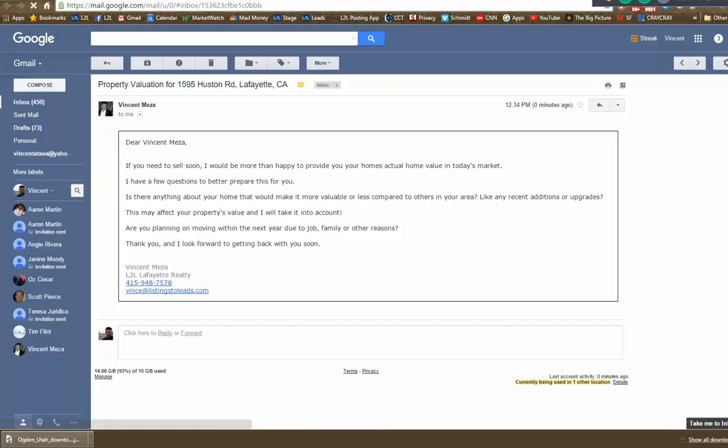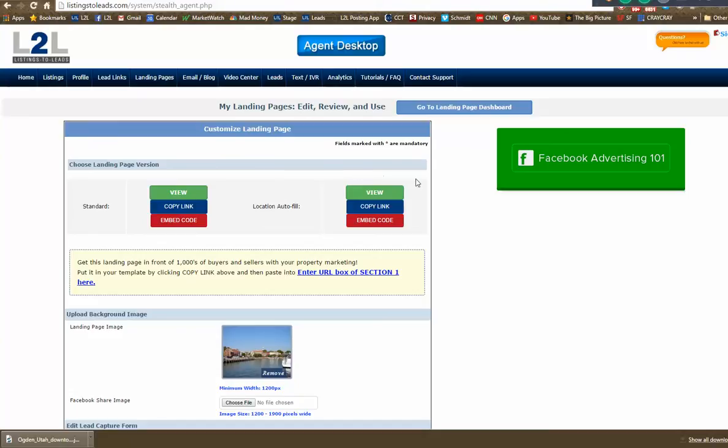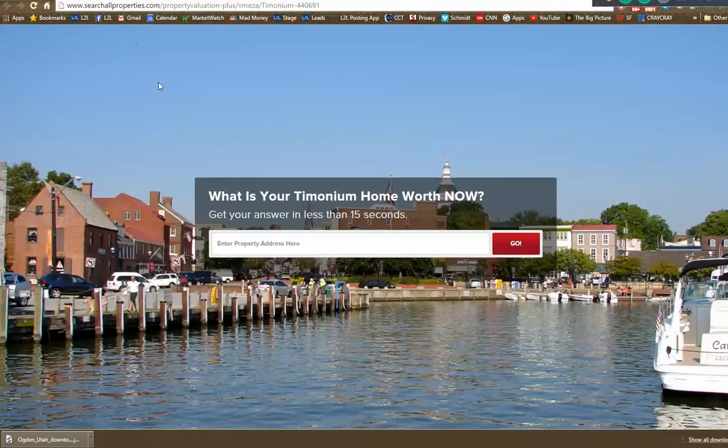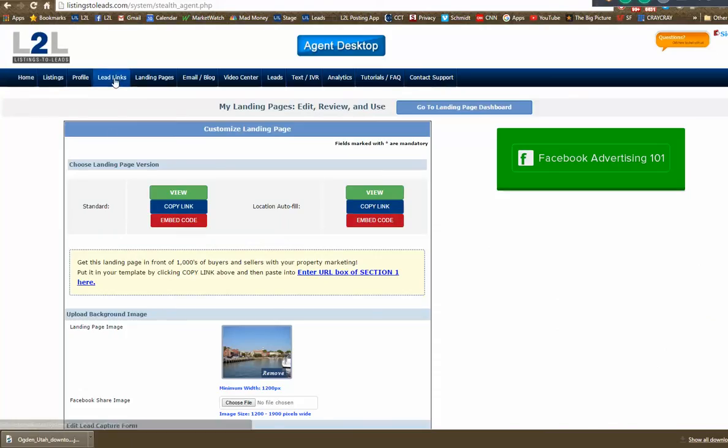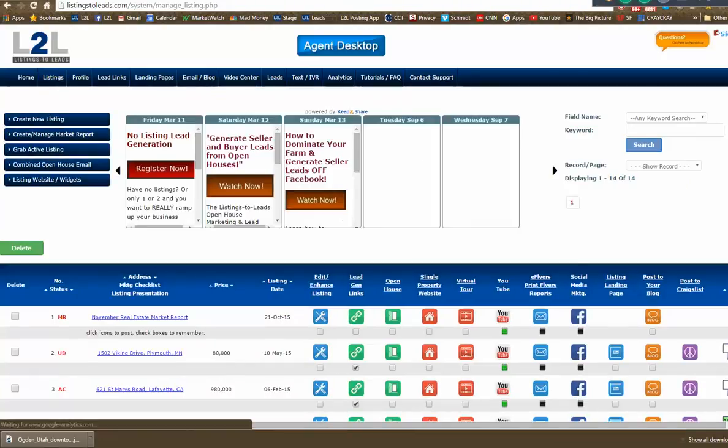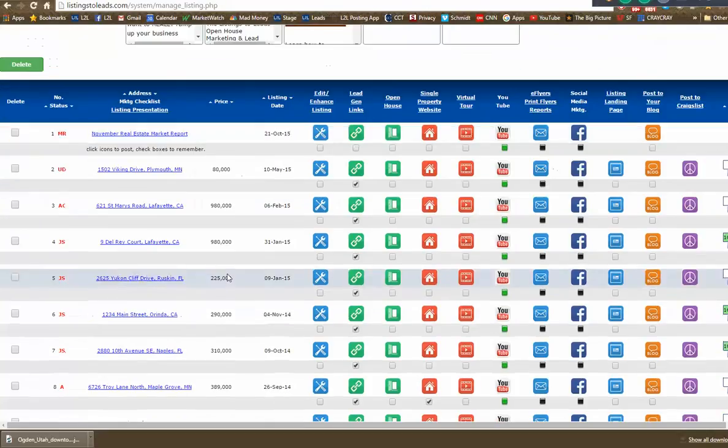So back on Listings to Leads, we know where to get the landing pages. We get a landing page, we get a property valuation plus, and we get the landing page, right? You want to put this out on Facebook. But you also don't want to neglect that if you go to your listings page, remember that property valuation landing page, it's asking people to give you their contact info, right?